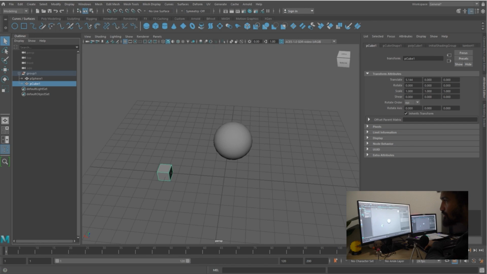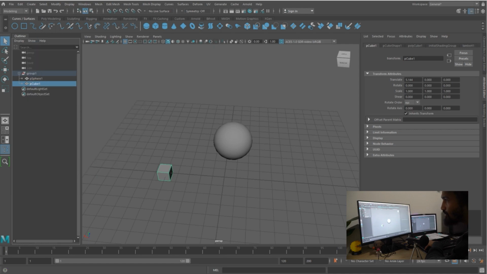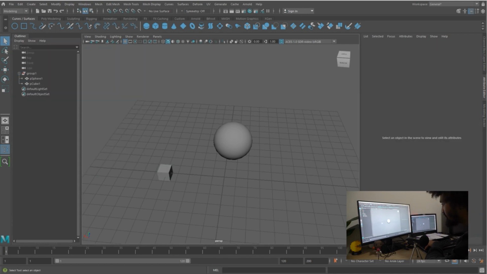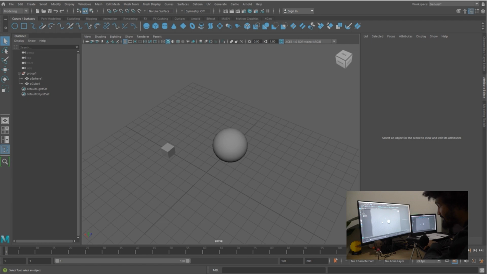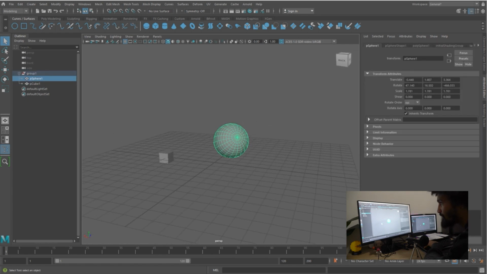Here you can also show some specific stuff. Sometimes some stuff is hidden, but you want to show all and see all your scene here. So basically when you're in Maya, you go here, you group stuff, you can say this is the group of objects. So you double click on the outliner and you can change the name.